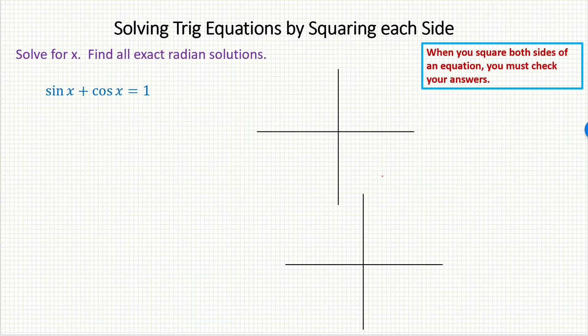You know that's a valid algebra step. You can take each side of the equation and square it. The only problem with that method from algebra is that when you square things, a lot of information about negative numbers is lost. Whether you have a positive or negative, when you square it, it turns everything positive. And so because of that, this is an algebra rule: when you square both sides of an equation, you have to check at the end to make sure your answers really work in that particular equation.